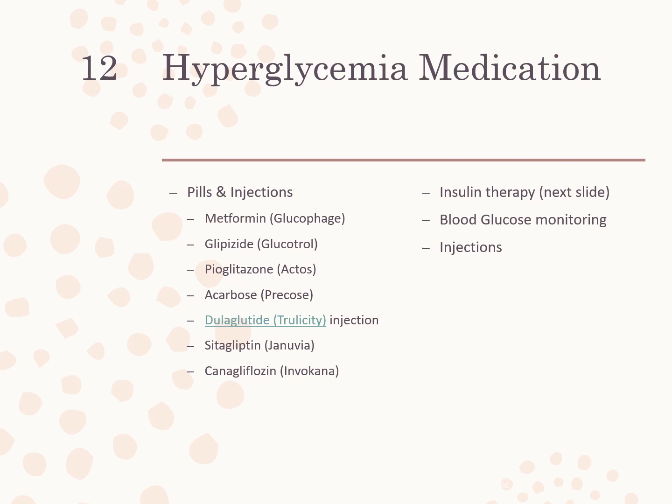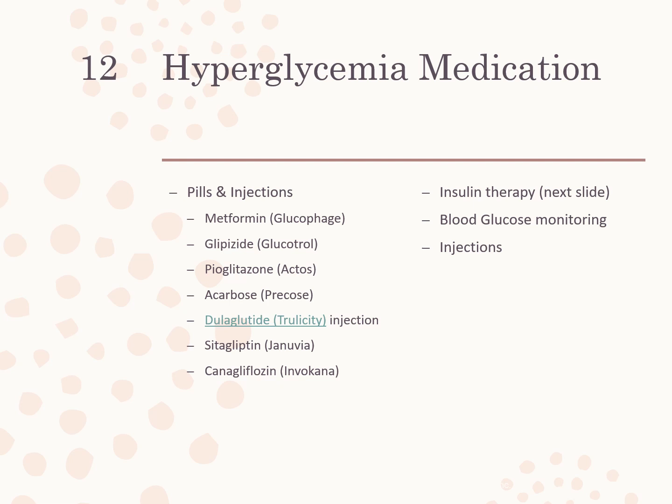Okay? The next medication I have here is acarbose, also known as Precose. This is pretty cool in that it actually blocks carbohydrate breakdown and absorption. So if a patient, say, skips a meal, please skip the pill. You only take this medication when you're eating. So if they skip the meal, skip the pill. Got it?